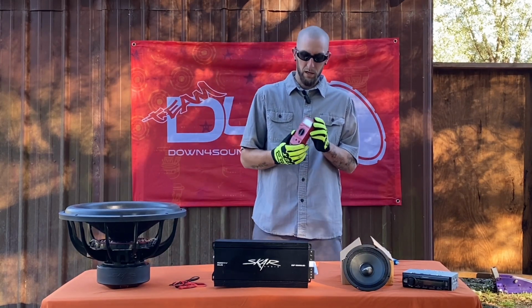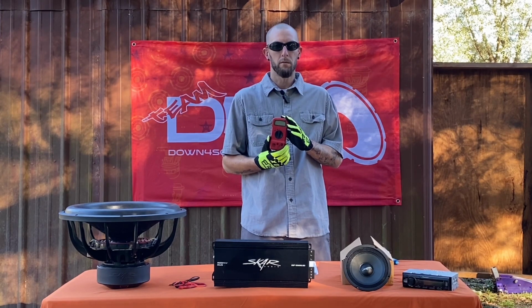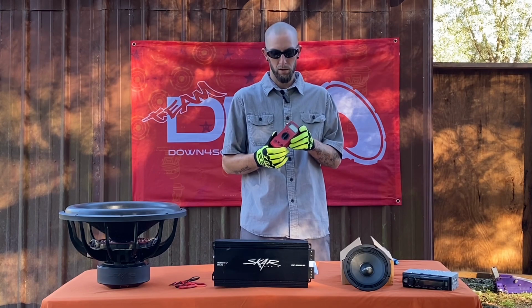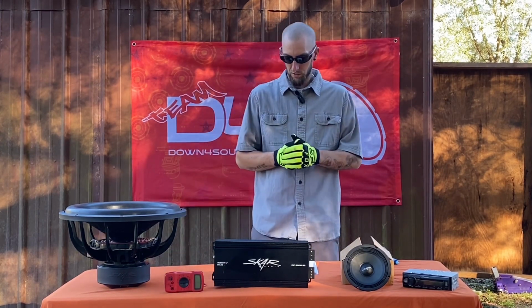All you got to do is go buy this multimeter. You can get it at Harbor Freight for probably under 10 bucks. Well worth the money and will keep you from blowing your speakers. So I'm going to show y'all how to do that.